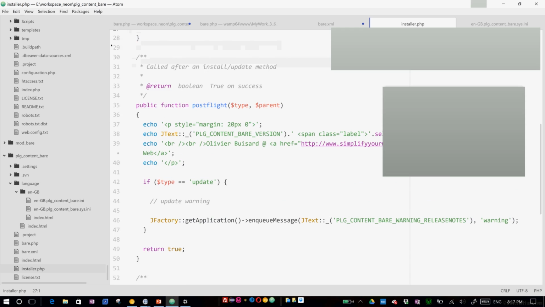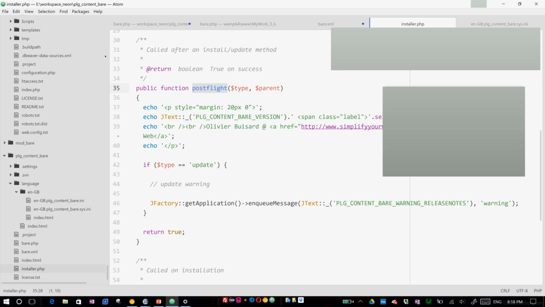Same thing, after the installation is done, you have the post-flight method that's called, and you can put everything you want in it. Most developers put their credentials and images, or even information about change logs or things that need to be done after the install has finished.